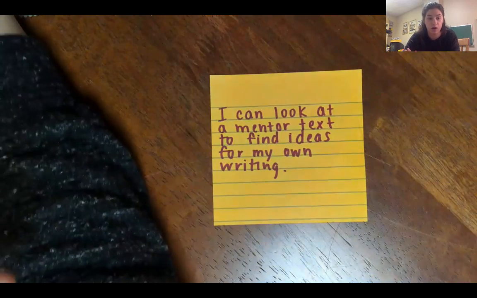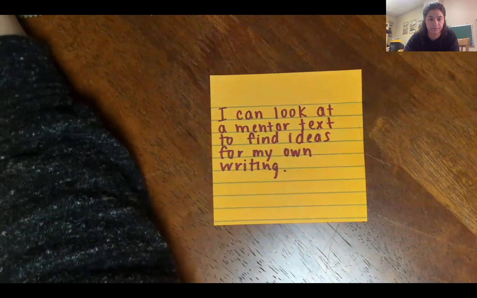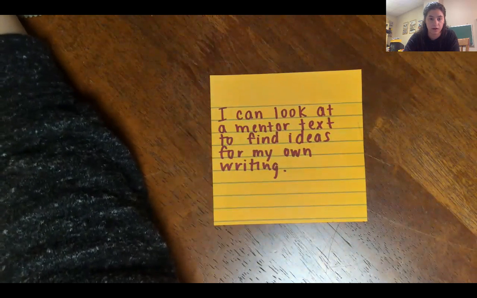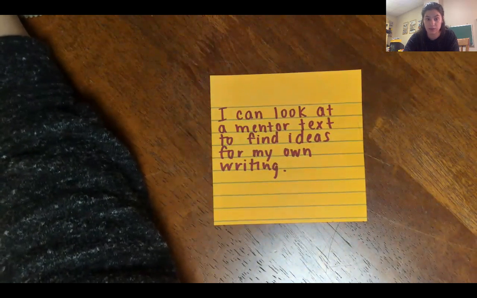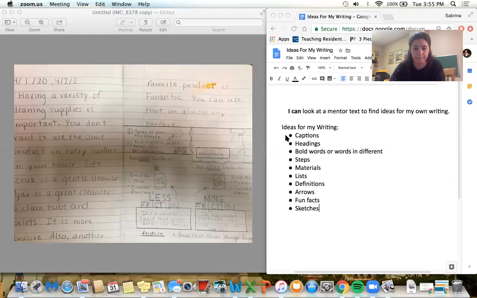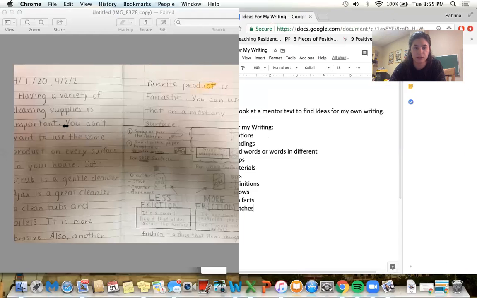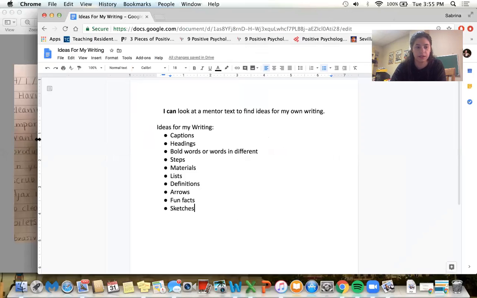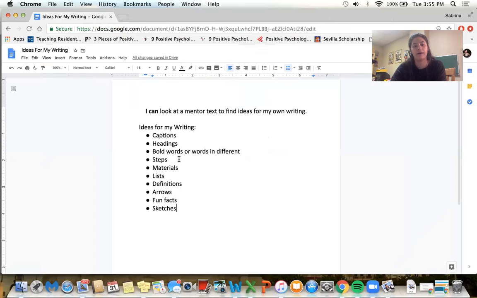So all these things we came up with, I'm going to share this list with you. You can use all these things in your own writing. Just from us looking at that mentor text, we came up with all these things, okay? So I can look at a mentor text to find ideas for my own writing, okay? So use some of these things in your writing today to make it even better.